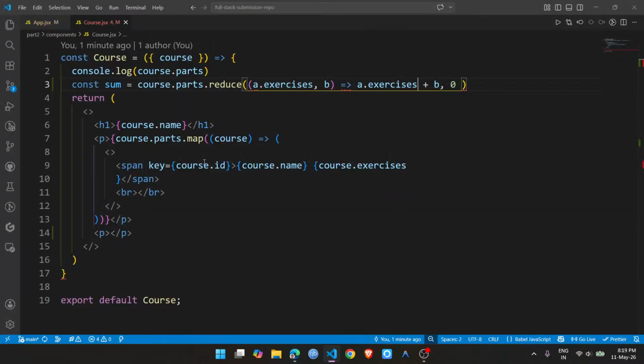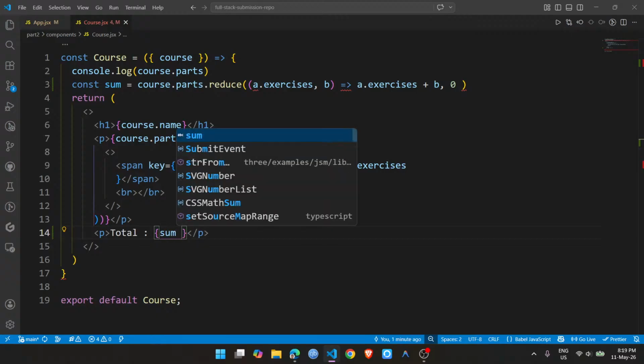Let's see, and here in the P, what I'm going to do is just this. I have a total, and in that I will just write this. I cannot. Why can't I do something like this? Why can't I access the sum?